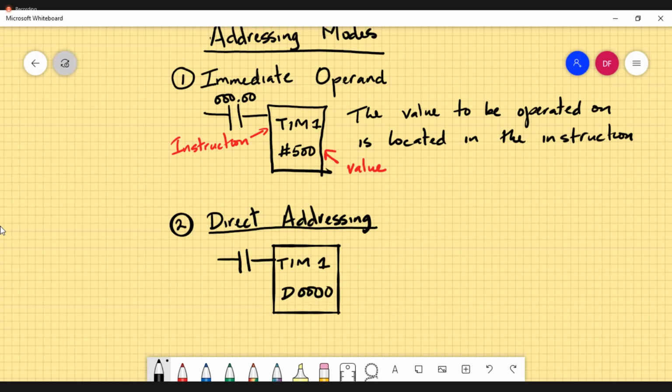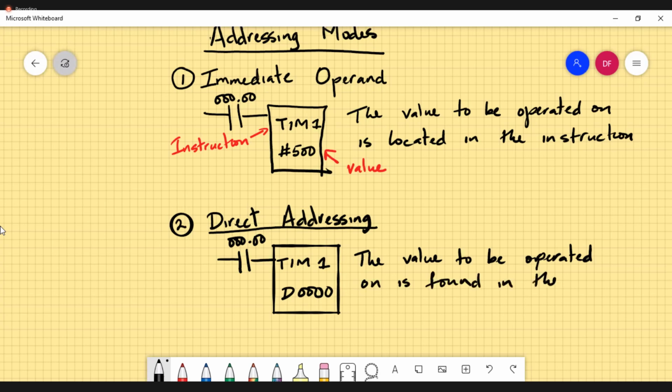So this one now is that the value to be operated on is found in the memory location in the instruction.